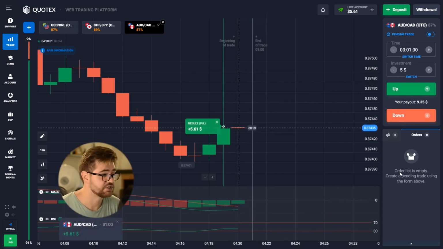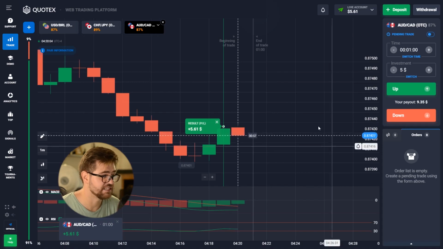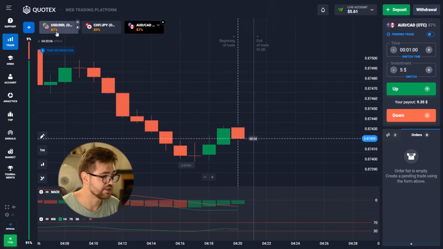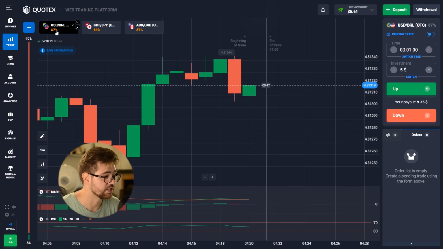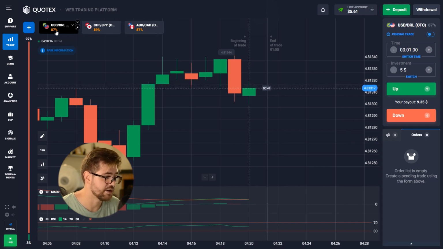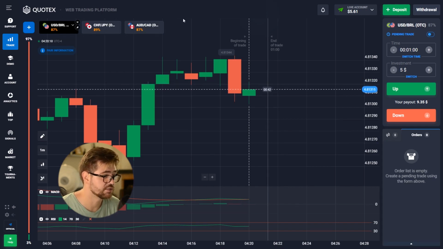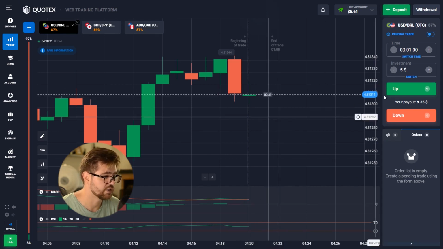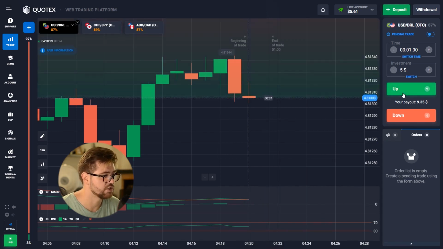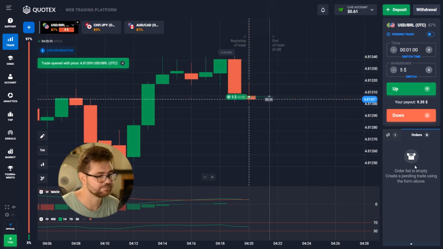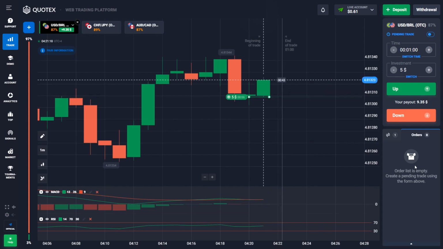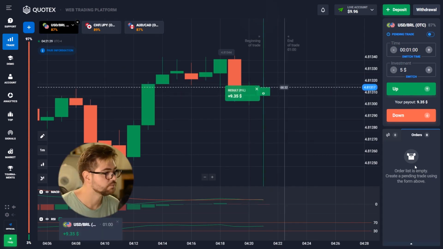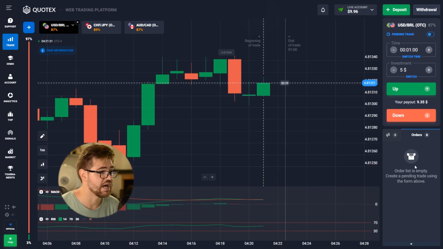Here we have our first profit for today. It's $5.61, and we're gonna change the currency here and go with the next option. It's going to be for $5, and we're gonna look at the MACD and the RSI. RSI is actually showing some growth there, so we're gonna go with the call option. Let's go. Wait a minute. Okay, we have another profit, $9.35.